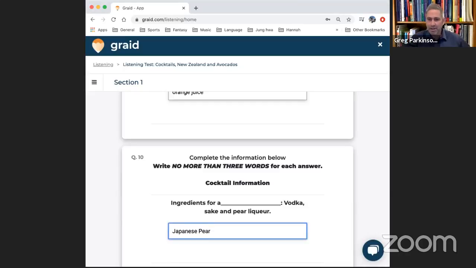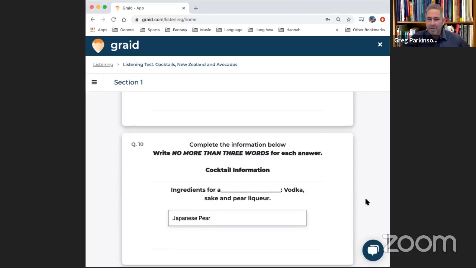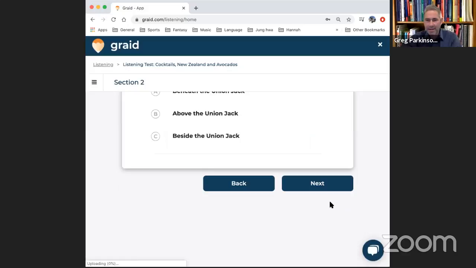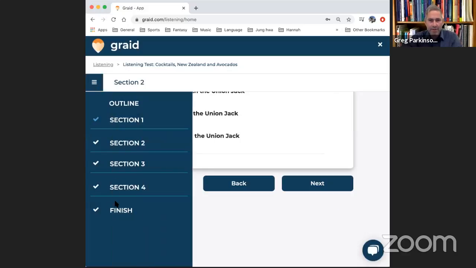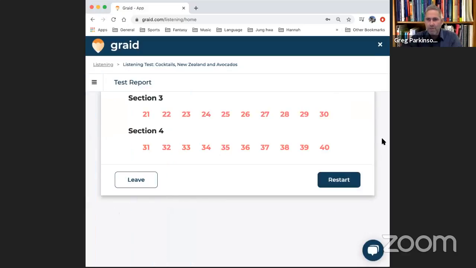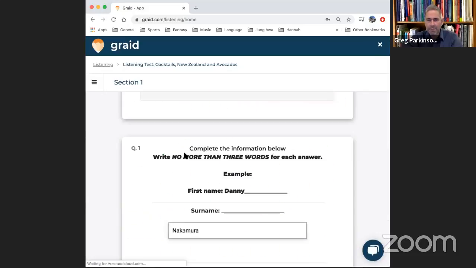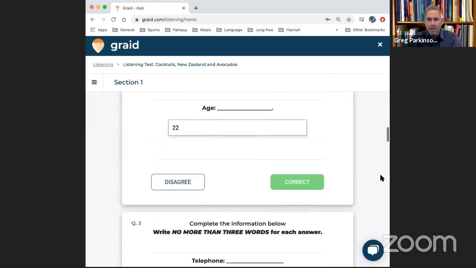So on the grade site, we can check our answers. Now, sometimes the site might not accept variations of the answers. I'm going to see what happens, because sometimes with the numerals, it might not accept the numerals. And I just want to show you what to do if that happens. So we're going to click on next, and then we're going to check our answers. So we're going to go to finish. Hopefully they're all right. Okay, so it's put down 3 and 5 as being wrong. So let's see what's happened, because I'm pretty sure that they were correct.